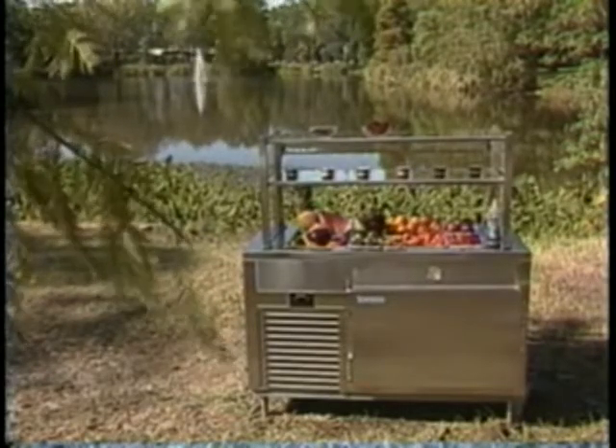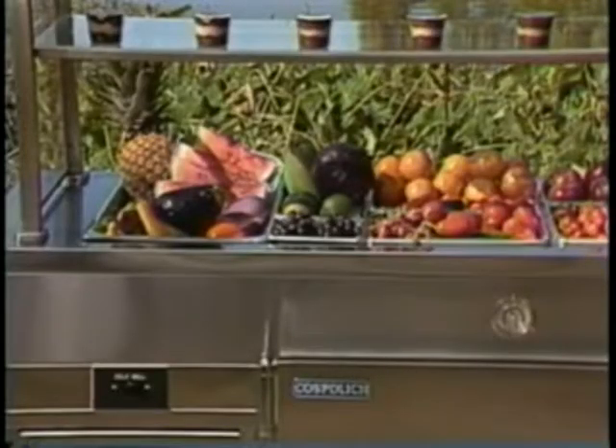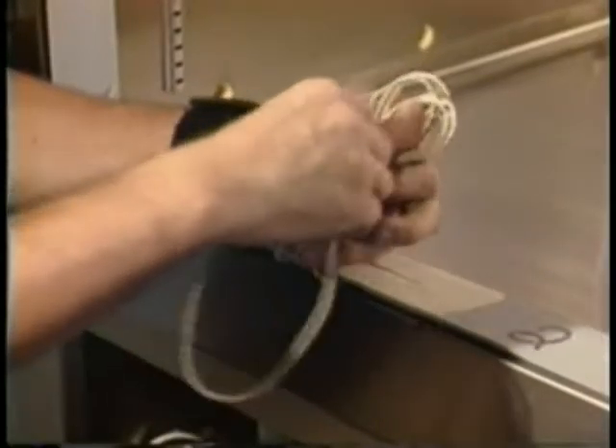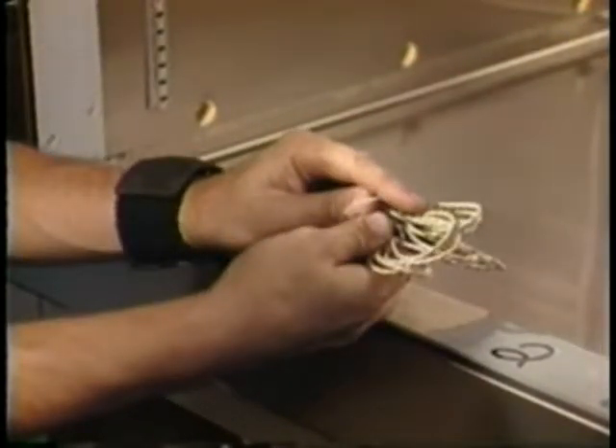If your unit has a display, sneeze shield, or tray rails, you must remove them now and store them in a safe place. All mounting connections will be made with machine screws that are drilled and tapped into the unit, so use the flat blade screwdriver and remove the screws as required. Begin by opening the doors. Remove the door heaters. Coil and secure them with tie wraps or something similar. This will keep the heater wires from getting damaged. Also at this time, push the light switch button in and place a piece of strong tape over the switch to keep it in the recessed position. This will keep the switch from getting damaged during the disassembly and reassembly process.